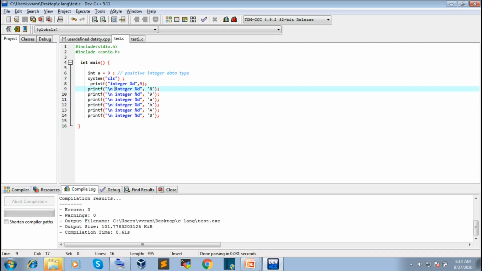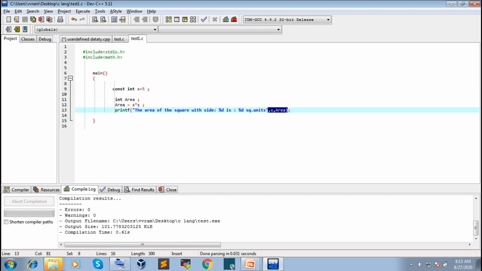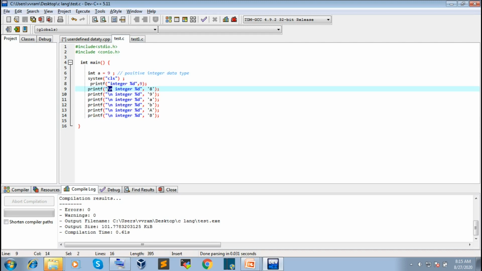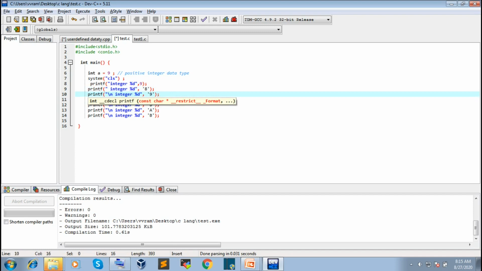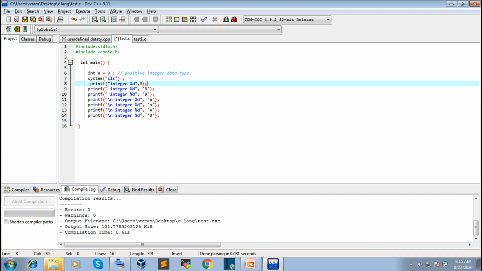Let us assume there is no \n here. I am removing it from these lines.